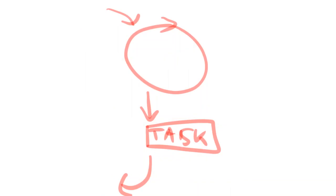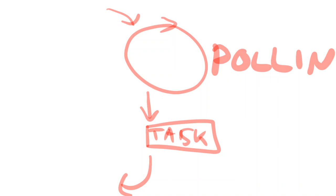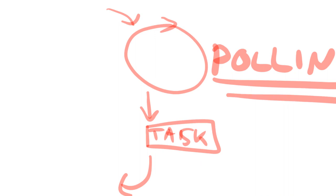The reason is because if a slave device is bit banging, then it must always be polling the bus, otherwise it might miss communication. And if it's always polling the bus, the program can't do anything else. There's no other task that the program can do while it is polling the bus. So when bit banging a slave device, you need to do a thing called polling. Polling is basically the process of checking the value of a pin over and over again, and when it changes, you respond. When you're bit banging a slave, this can take a lot of time, and it usually takes too much CPU time to make it viable.